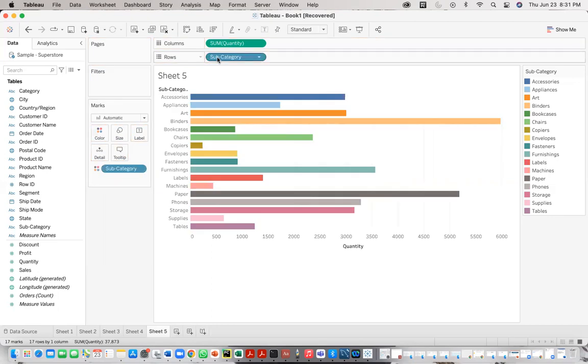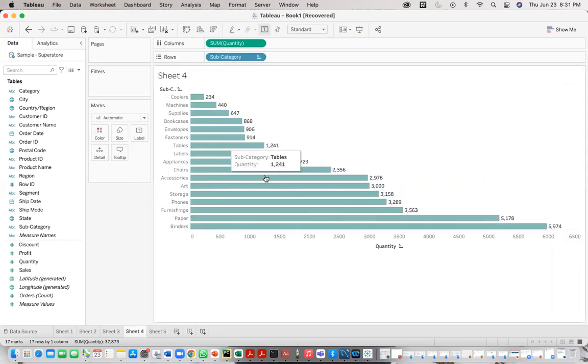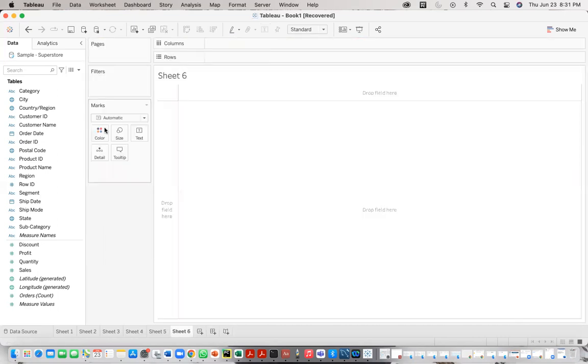See, now I have used control and dragged it, so it's showing color. So these are two ways, and you can use the way you want. This is the simplest way, so you can use this alone. This is how we apply color at the marks card level.